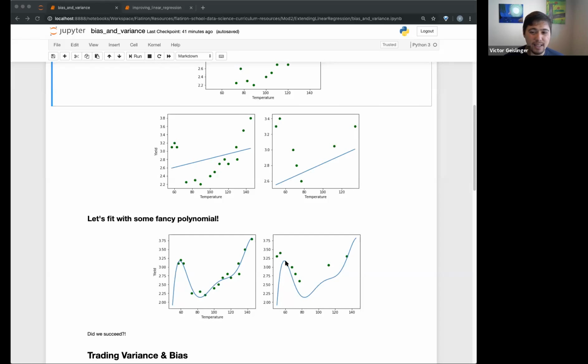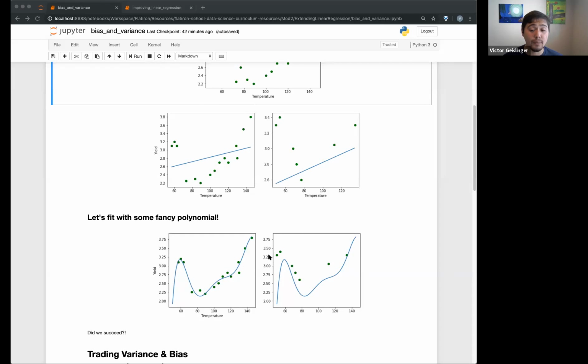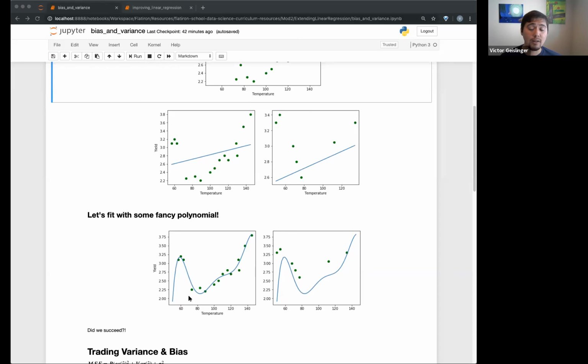It's doing some of them decently, like these 3 in particular, and this one right here. But this one, and then even these 2 right here are really far off. So these are things where you're like, oh, you know what? We might not have had a great model. And we have to figure out, how do we make it more complicated or more simple, okay?